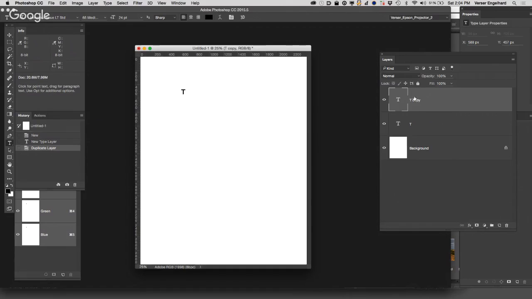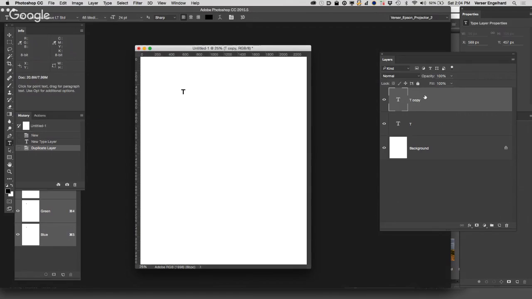This first T, actually both of these right now, are what we call vectors. Don't let the word freak you out, and it doesn't really matter even if you remember it. It's just to remember how it functions. A vector is a mathematical description of this letter. It's not just a pixel version of the letter. It is a mathematical description of it. I'll show you what that actually means. So I'm going to rasterize this top layer and make it pixels.